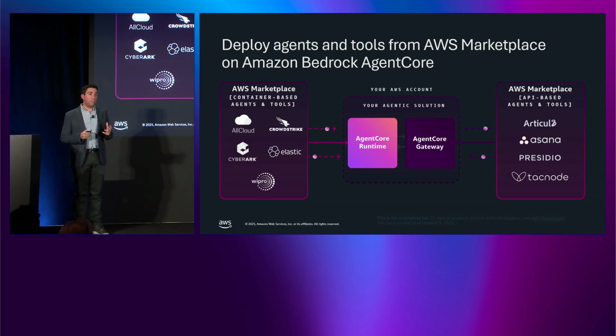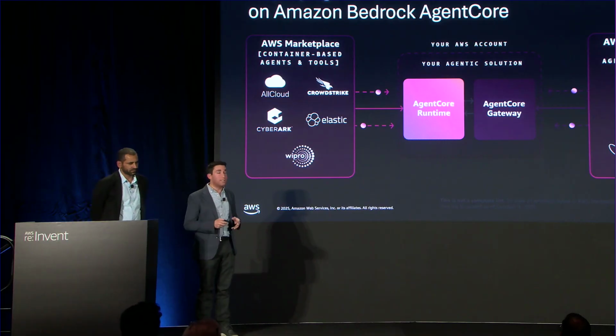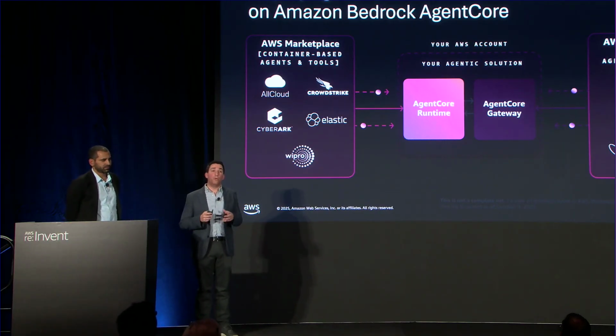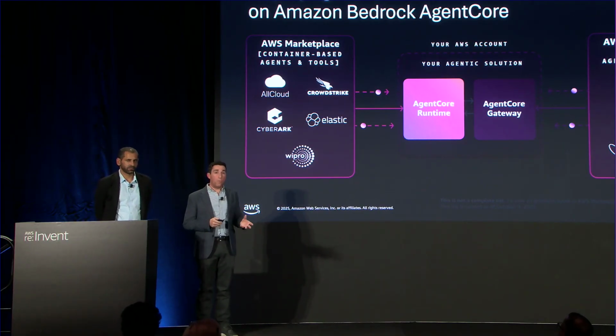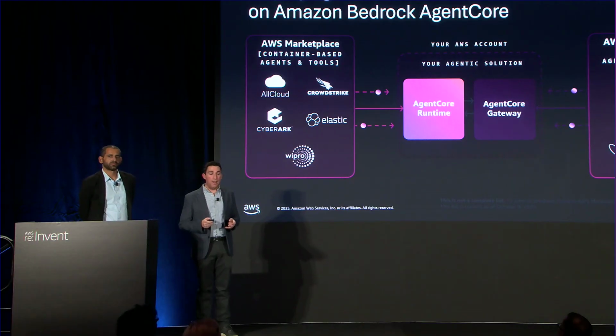So Runtime is a component that helps for specialized compute resources purpose-built for agents. And on the right-hand side, you'll see vendor-hosted solutions. Think API-based solutions or MCP servers, agents, knowledge bases, et cetera. That's accessible through Amazon Bedrock Agent Core Gateway. And Gateway is something that Idan's going to talk a little bit more about. Speaking of Idan, he's excited to talk about a number of different real-world solutions that we've seen with partners that are helping our customers today.